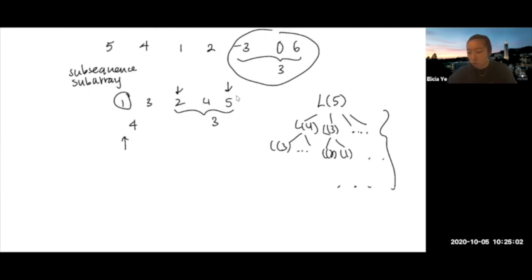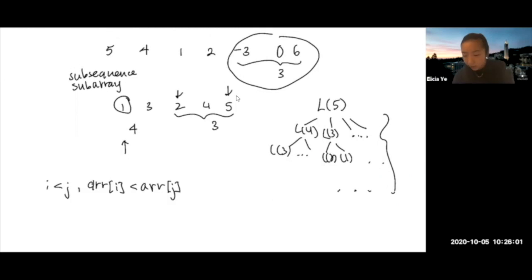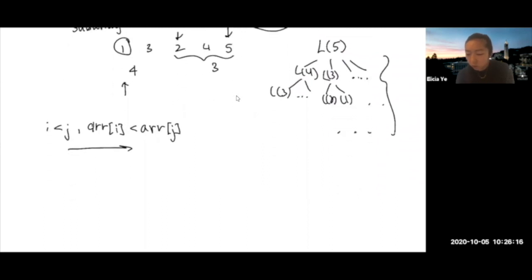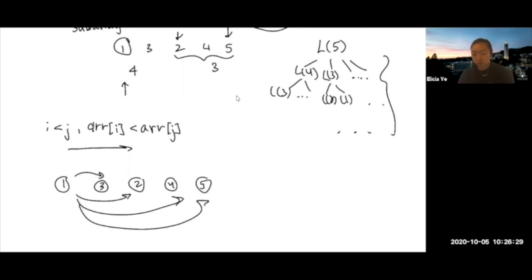In lecture, and in the textbook as well, they built this array into a graph such that for any index i that's smaller than any index j, so if I were at an index that's before another one, and my element at index i is less than the element at index j, then I add an edge. Let's just take this simple 1, 3, 2, 4, 5 example. Edges going to actually all 4 of these. And when I get to 3, I'll be drawing edges to 4 and 5, and then 4 to 5.